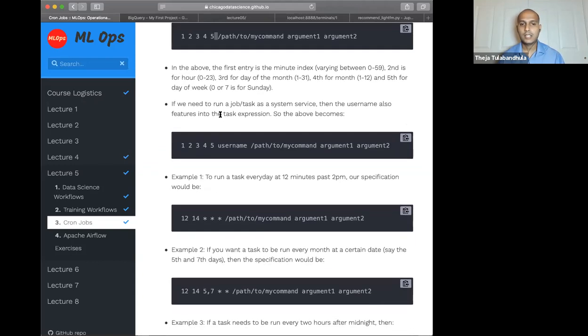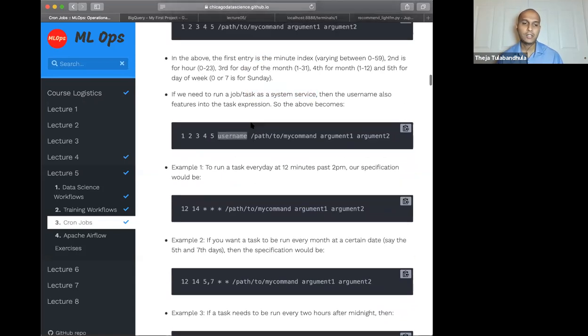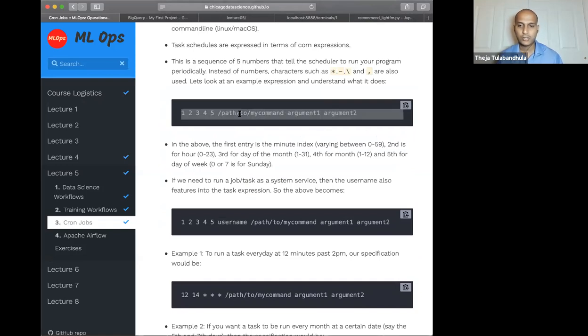So if you want to run it as a system task, you also want to provide your username. But when you edit a crontab, so when you make a task specification like this, and I'll show you some demonstrations pretty soon, the task is run according to the privileges of the user that defined the task. My user account currently is IDS user, so if I edit the crontab to run a command, let's say docker run that training pipeline, then that command will be run according to my user privileges. So if I have privilege to run Docker, then I can run it.